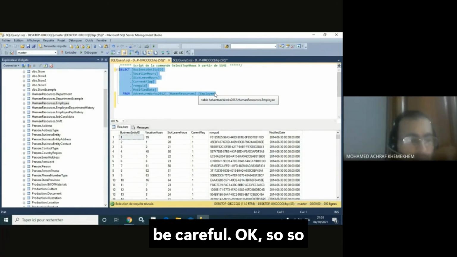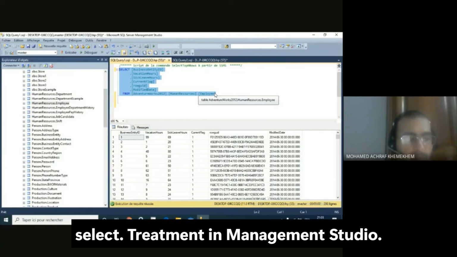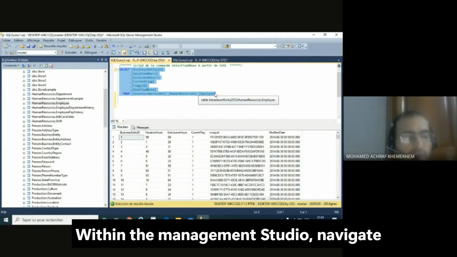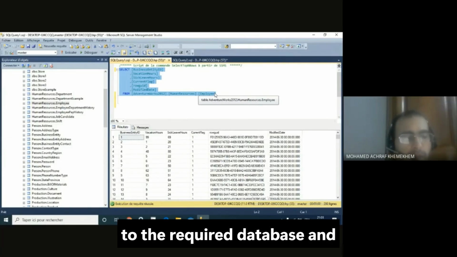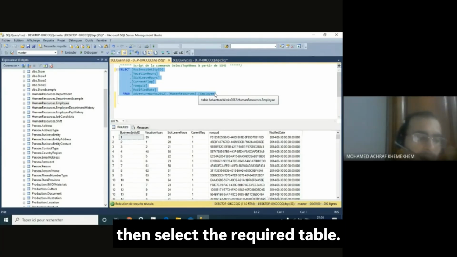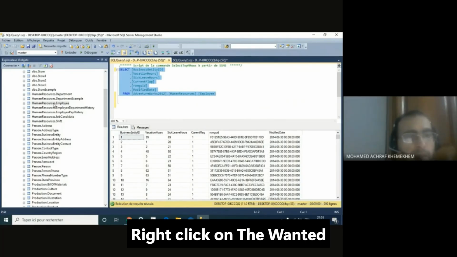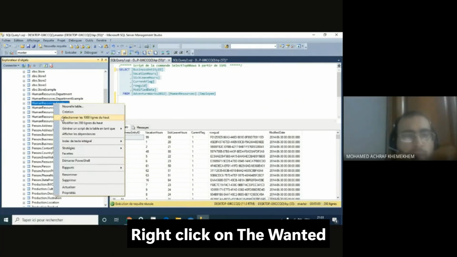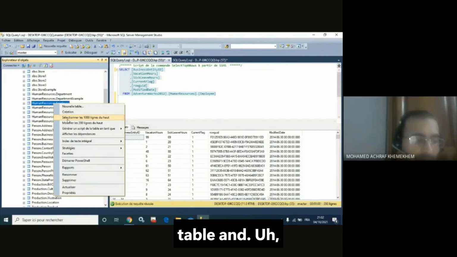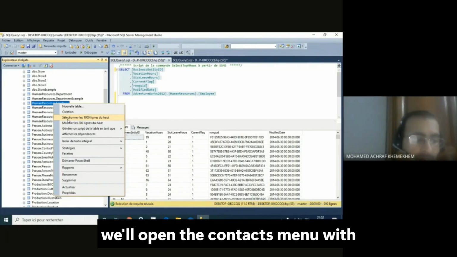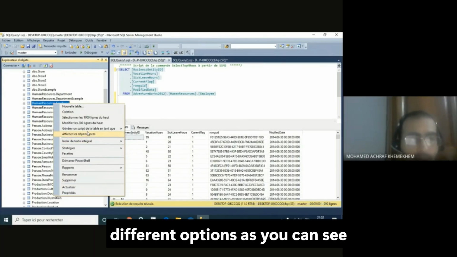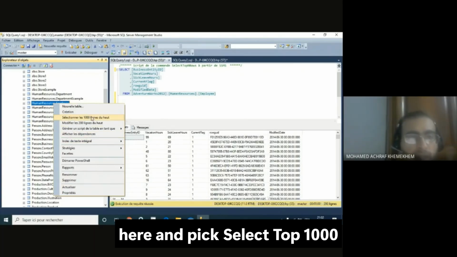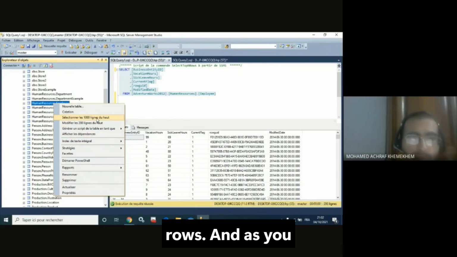Okay. So, the select statement in Management Studio. Within Management Studio, navigate to the required database and then select the required table. Right click on the wanted table, and it will open the context menu with different options, as you can see here, and select top 1000 rows.